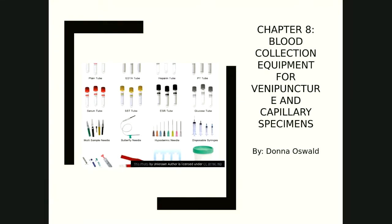Chapter 8, Blood Collection Equipment for Venipuncture and Capillary Specimens. In this chapter, we're going to cover the equipment needed for venipuncture and capillary specimen collection, as well as the test tubes we utilize in phlebotomy.